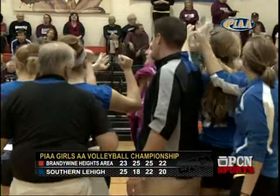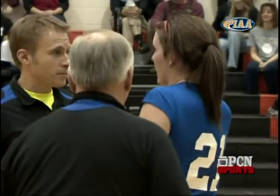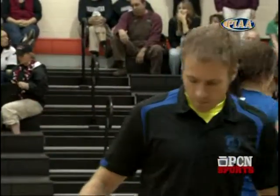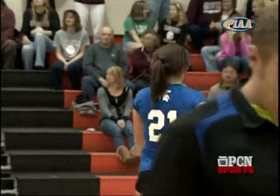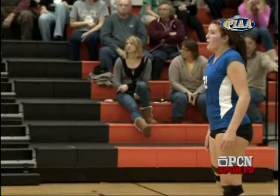And you know, Coach West has to tell them, this point out of this timeout is the point, and then we go for the tie, and then we go from there. But you know, 22-20, it's getting to be a very critical time for Southern Lehigh. Yeah, you got basically a five-point game here if you're looking at it from their standpoint. On the other side, we got a three-point game to play.